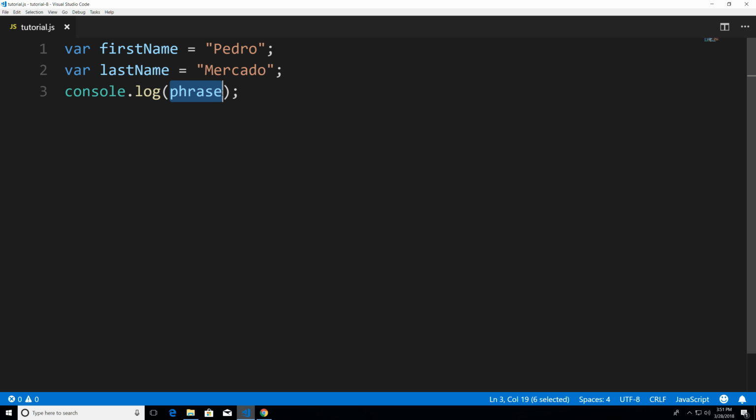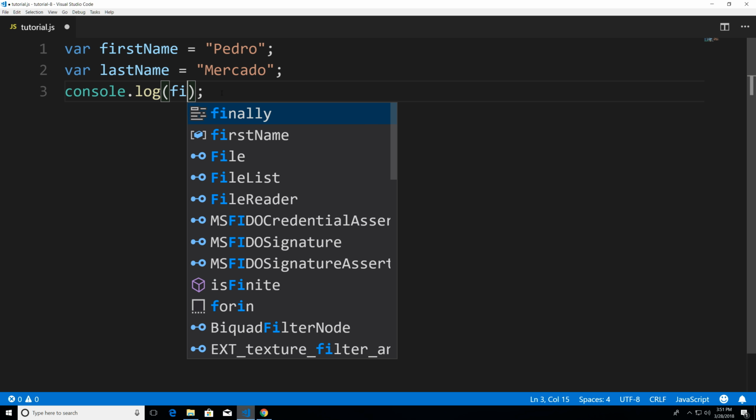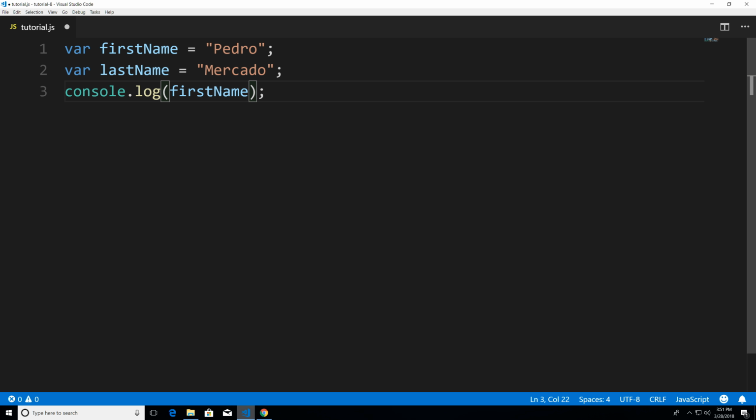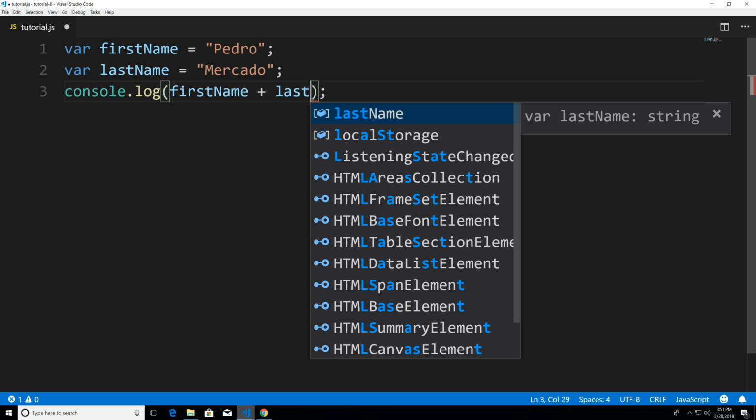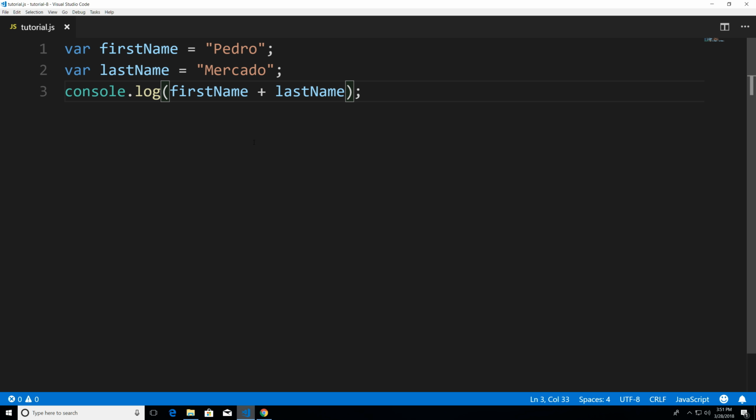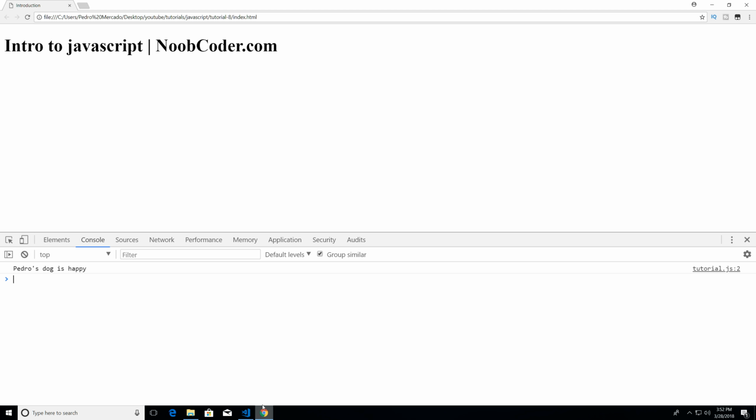So in order to do that, we can use string concatenation. All you need to do is use the addition sign. So plus last name. Now if I run this in the browser, hit refresh, you see that we get Pedro Mercado. But most likely you want a space in between Pedro and Mercado.